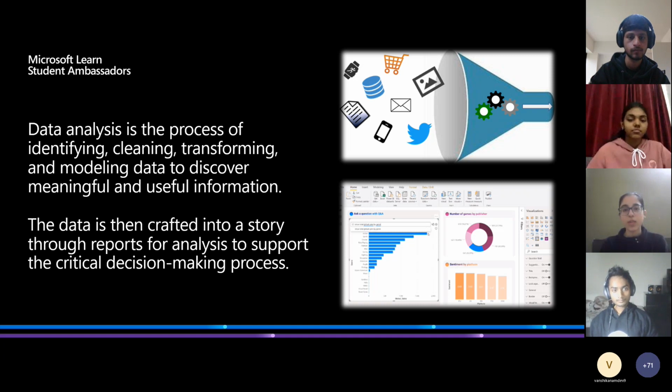And Gmail's autocorrect or auto reply feature also use some data analysis, to some extent. The data is actually crafted into a story through which the reports for analysis are done, and the critical decision making process is done, like what book we need, and what other books can we demand on.